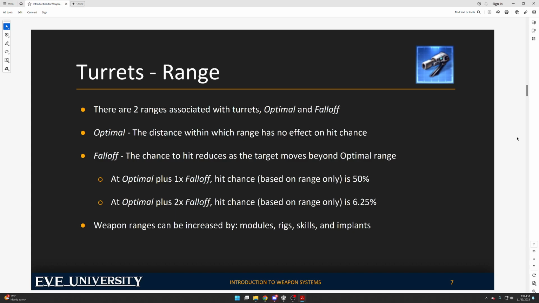Okay, so optimal does not, and this is, get ready to have a headache. Optimal does not reduce your chance to hit, but you are absolutely not guaranteed to hit a target when you are within your optimal range because of tracking. So if you're in optimal range and you can't track the target, you'll still miss. But if you're in optimal range and the target is sitting still, you've got a 100% chance to hit it.